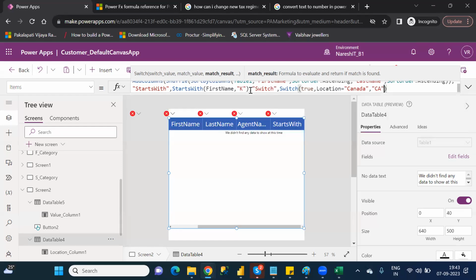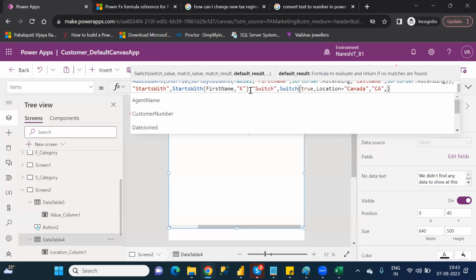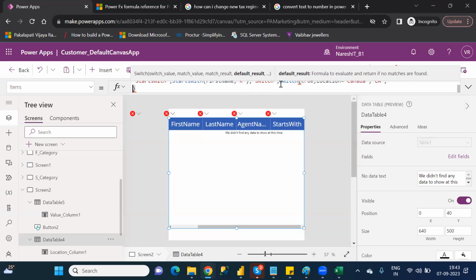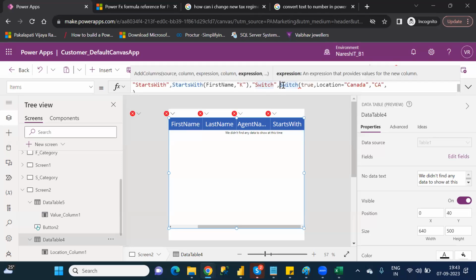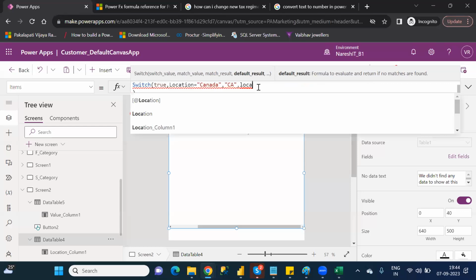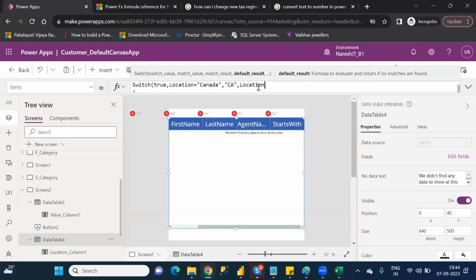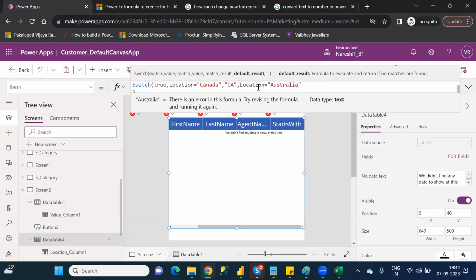Suppose, for example, again one more condition: location is Australia.